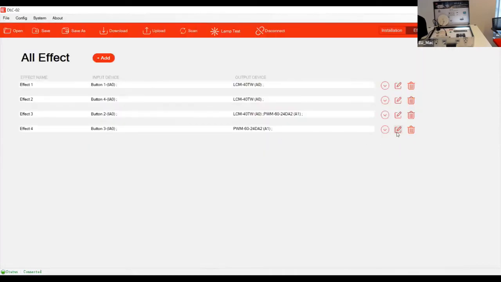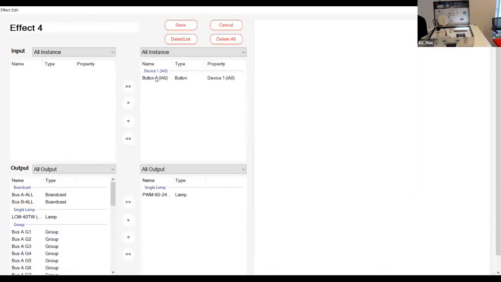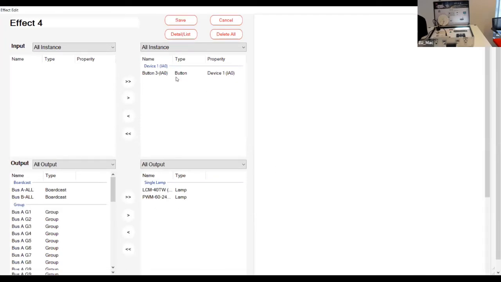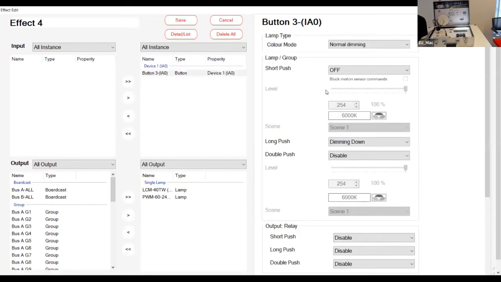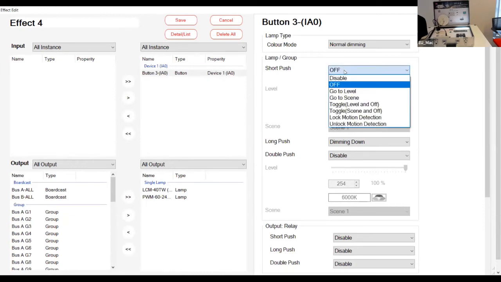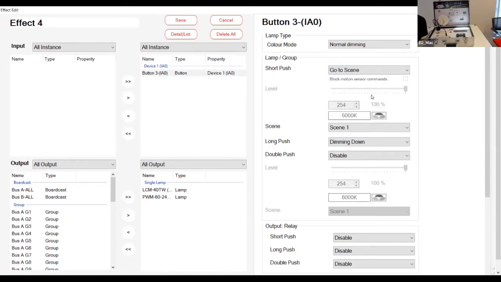And another button, we can also set the same thing. Here we have the PWM. We also give the LCM. And short push, we also go to scene.